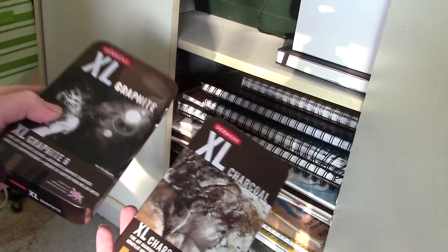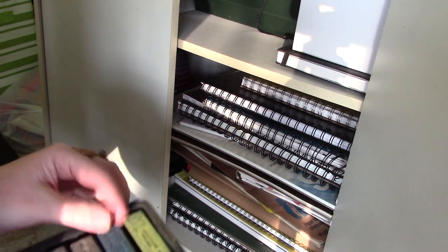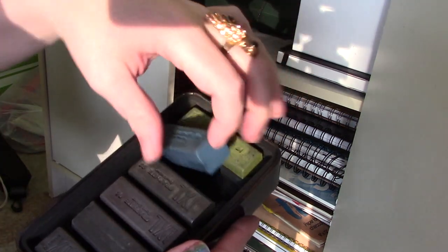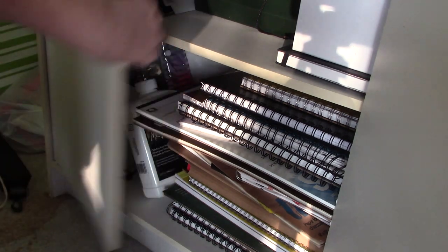Excel, charcoal, and graphite. I haven't done a lot of graphite and charcoal work as of late, but these things are really cool. And eventually I'll get around to doing some charcoal and graphite. Let's see if I can open this up. Oh! They pack them in real good. So these are like big, giant pieces of graphite. And Derwent actually makes the little holders for them called grippers, but I don't have them. I'll just get my fingers dirty and then use my baby wipes. So you get the idea. The charcoal's similar to that.